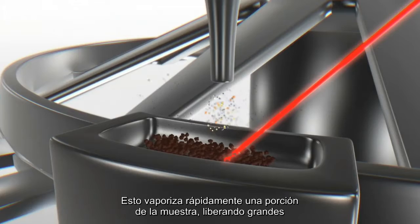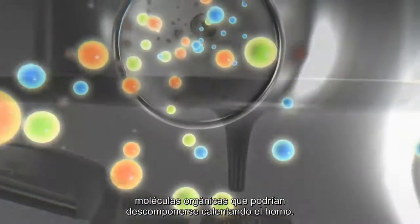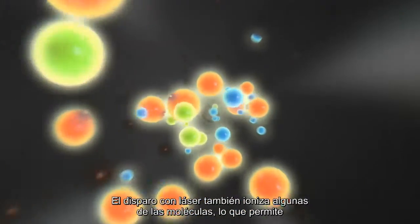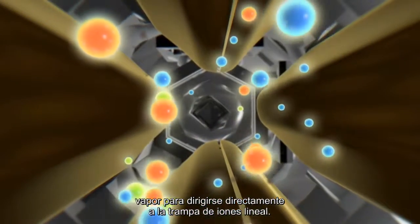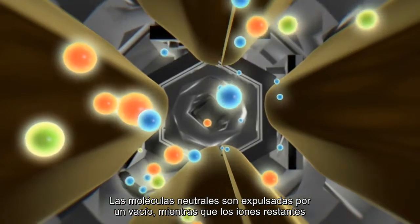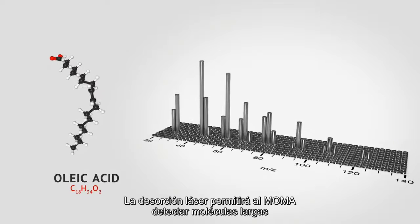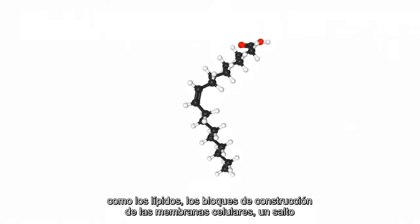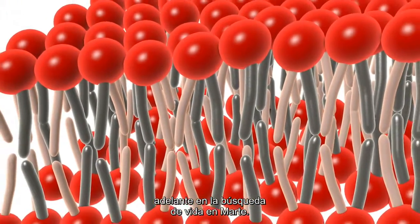This rapidly vaporizes a portion of the sample, releasing large organic molecules that could be broken down by oven heating. The laser shot also ionizes some of the molecules, allowing the vapor to head directly to the linear ion trap. Neutral molecules are ejected by a vacuum, while the remaining ions are sent to the detector to determine their chemical makeup. Laser desorption will enable MOMA to detect long molecules, like lipids, the building blocks of cell membranes, a leap forward in the search for life on Mars.